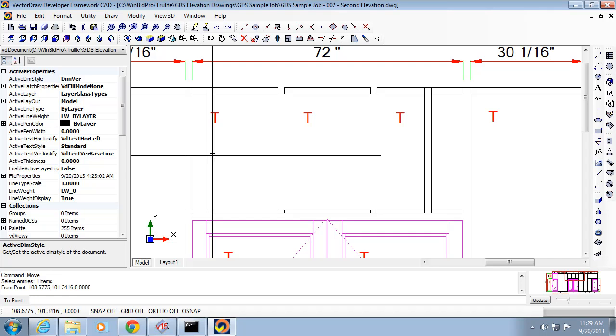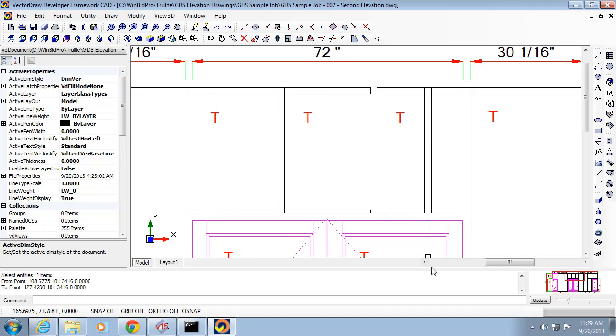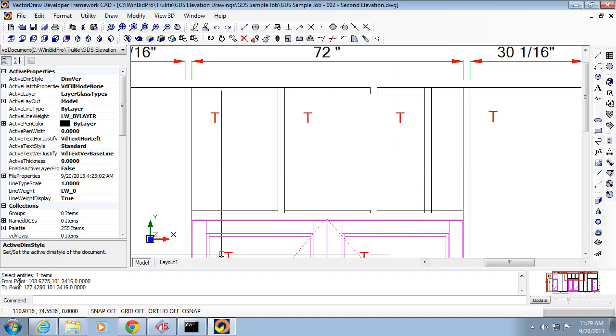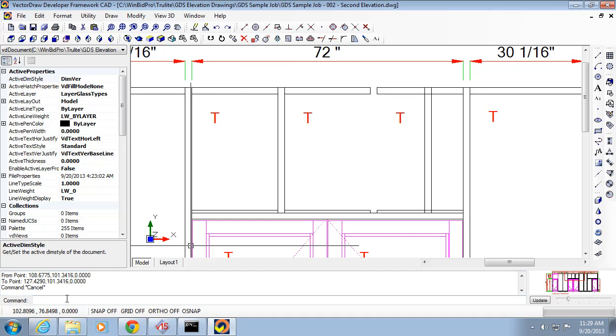And then we click to basically start the move process, and we can move our mouse to drag it around, and then we put it where we want, which is obviously touchy, and then we left click and it releases it. So we're still in the move command right now because we haven't canceled out of it, but we've released what we're moving. So you'll see all these little commands in the top left corner here, and that's what's kind of happening when we're doing these things. And then when I hit escape, it says command cancel, so that means I'm out of the move command.